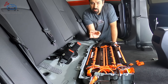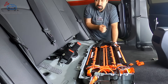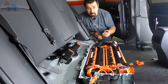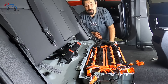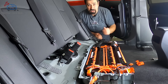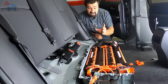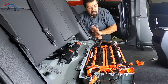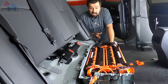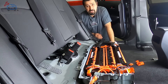Hybrid batteries work by using small battery cells — just imagine your triple-A batteries on a much more massive scale. You put a bunch of little battery cells and they're all connected in series to produce the voltage you want. Let's say each battery is 5 volts and you have 10 batteries — now you have 50 volts. That's the basic concept. That's why you'll hear the terms battery stack or battery cells. This battery runs at just over 200 volts.